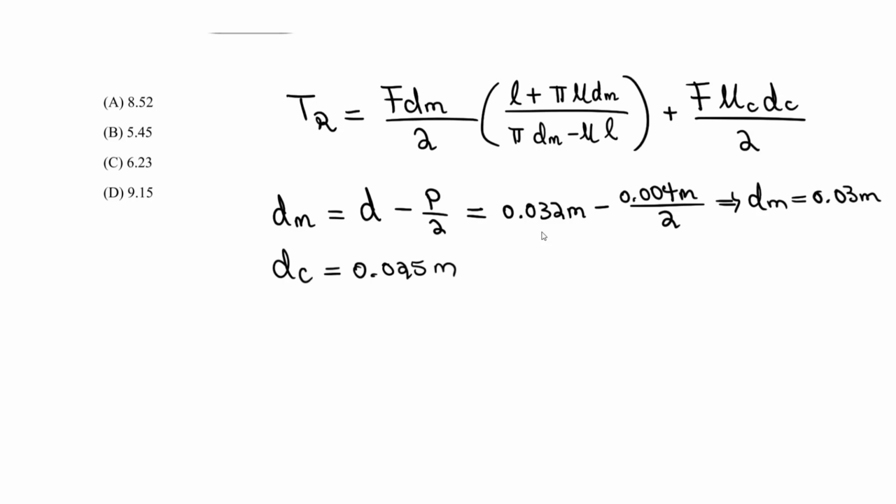0.25. And what else do we need? We have this. What's L? So the lead here, we know the lead always, if we have a single thread, is equal to the pitch. The lead is going to be the pitch times the number of threads. So let's just write that. It's the pitch times number of threads.